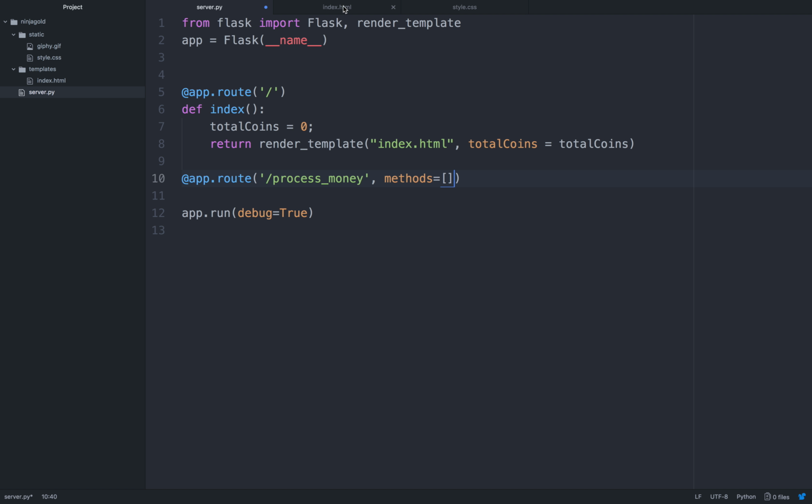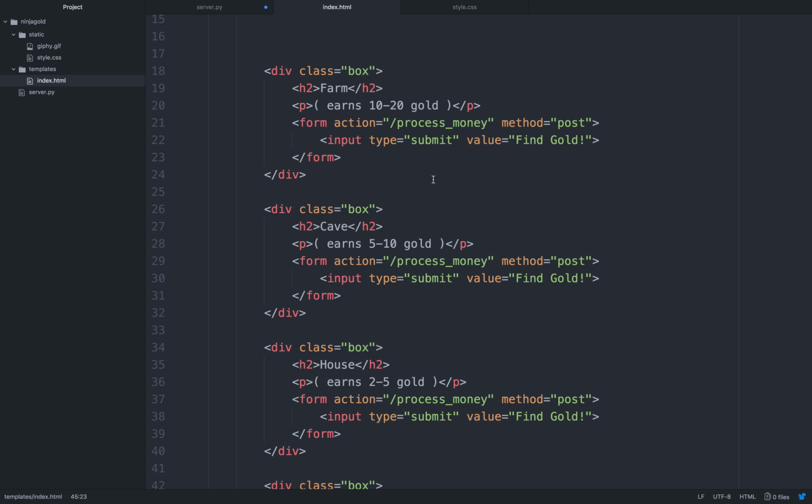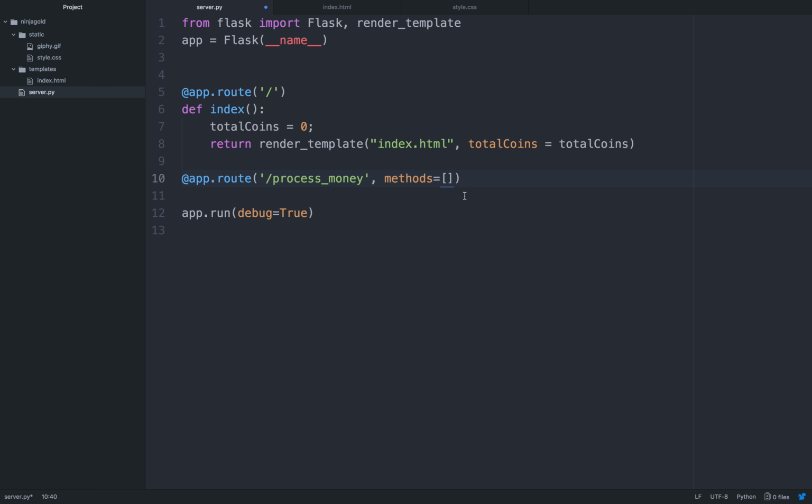You guys might have run into that. On the HTML template the attribute is method, but back here, make sure that you have an S. Just keep that in mind. And then what does it equal? Does it belong in an array? Like this? Okay, and let's have a function. A lot of the times you just name the function similar to what the route is doing, in this case processing money, so we'll also call this process money.